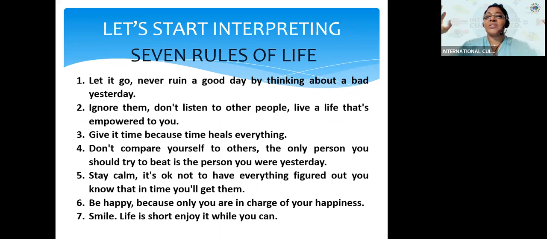Today we are talking about 7 rules of life. This is something that I found, and I found it so interesting. I said, you know what? My students need just this. As I read a rule, I want you to think in the other language. You're not saying it because, of course, we don't want to record everyone interpreting at the same time in different languages, but you will be interpreting for yourself in your head. So, 7 rules of life. I'm going to go as slow as possible so you start formulating your ideas.